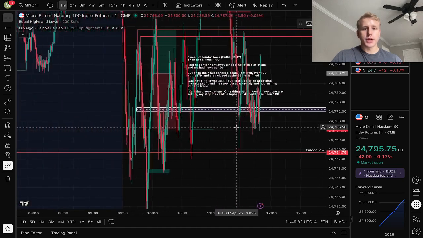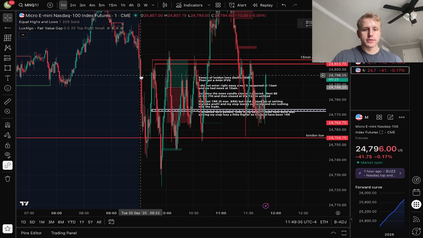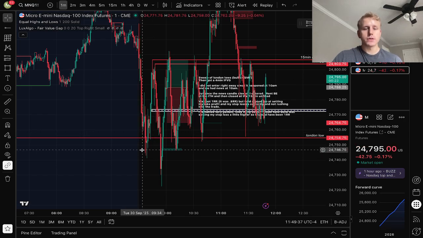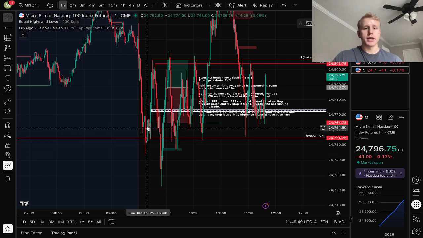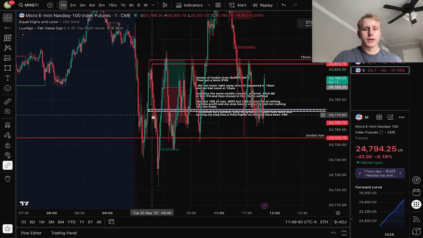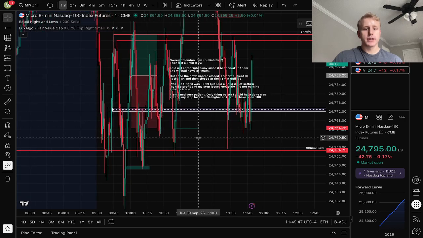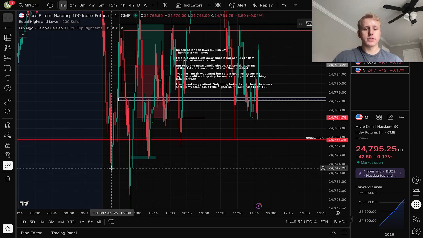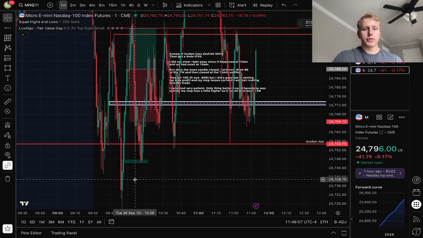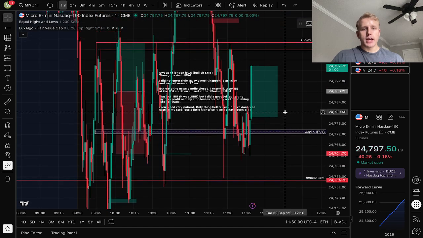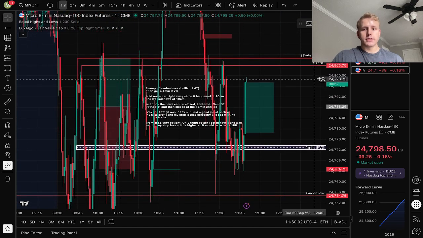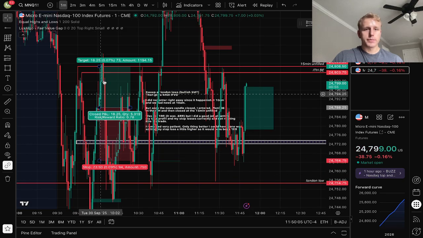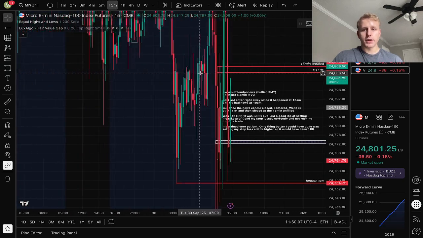Basically, what happened was the market opened up and immediately swept London low. I was looking for a trade here, didn't get a trade on this move up. Remained patient, which I was glad I did. And then we came down, swept all these, hit all these stop losses below the sweep of London low. Came down, we pushed up, and what I saw on this move up, right here, was a 15-minute unfilled.